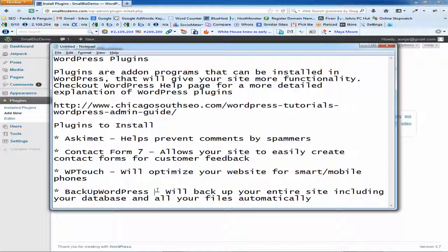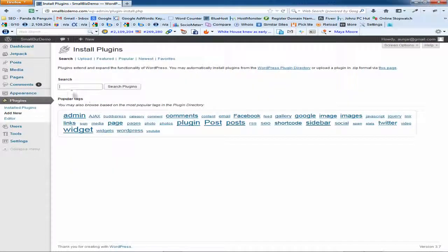There are a lot of plugins out there that only back up the WordPress database. But if you had a problem with your website and you lost that, you would have to reconfigure a lot of that stuff. So this will back up everything, and I've got a couple of really great videos on how to back up your WordPress setup using this plugin, as well as how to restore it, and you might want to check those out on my admin page. So let's go ahead and search for that plugin and install it.